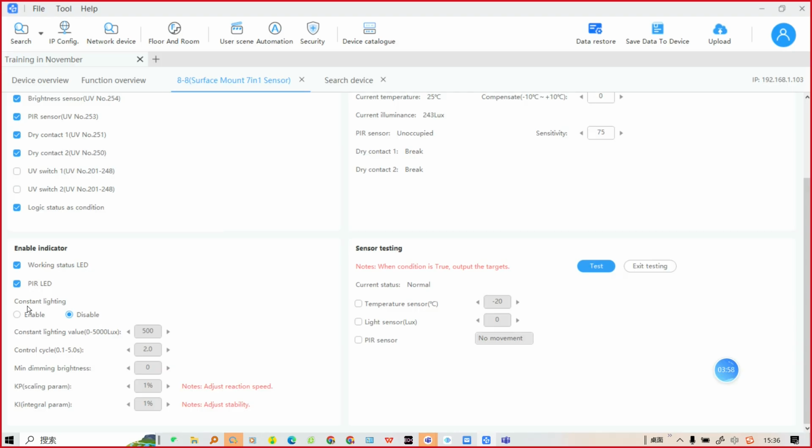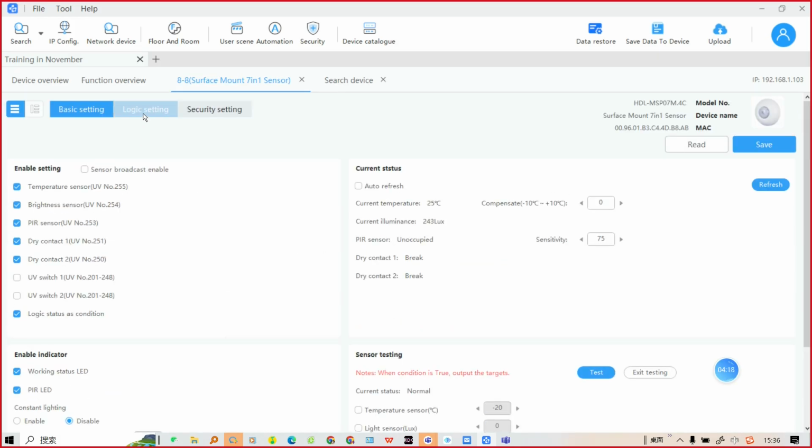And this is the constant lighting. If you want this, you can set it here if you want the constant lighting. And this is the sensor testing. You can test whether they can work properly here.